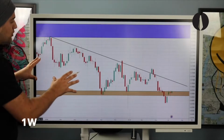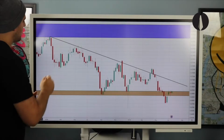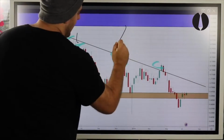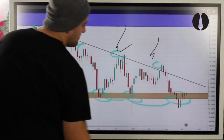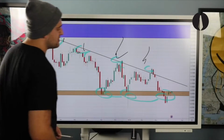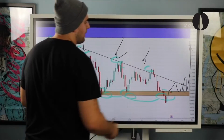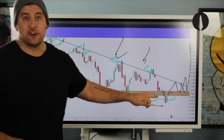All right, we're still on the weekly here. I'm just taking a closer look at this continuational push to the downside. We identified lower highs, so we know that there's sell pressure at every point of contact. But what can we see? As mentioned many times before, we're seeing buy pressure at our weekly zone. This is telling me that we're gonna see a squeeze. And what's gonna happen? Well, price will go through the squeeze and likely break to the upside because I don't see price going much lower than it currently is.